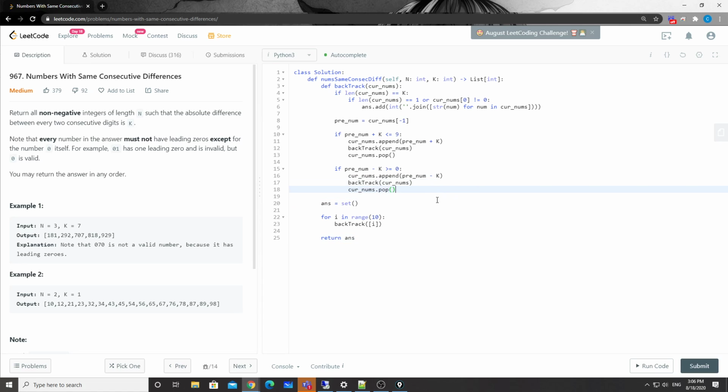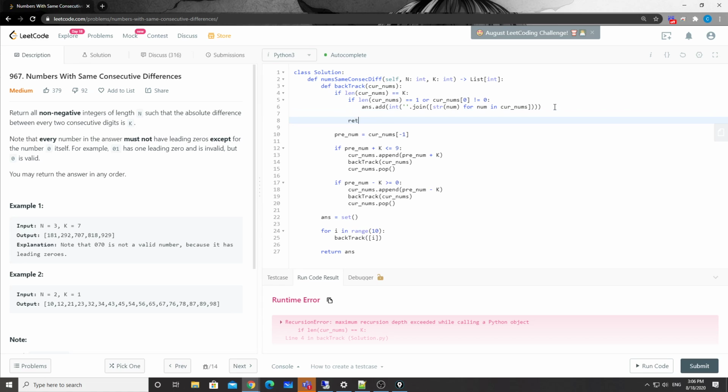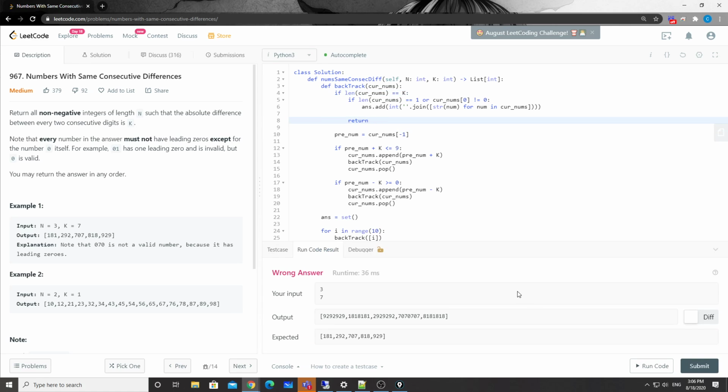Yeah, I think this should just work. Let's try to run it. Oh, sorry. Anyway, when we reach the length here, we should return it, no matter what. Why am I having this double number here? Okay, it goes to N, not K. Yeah, not K, N here. Cool. Let's try to submit it.